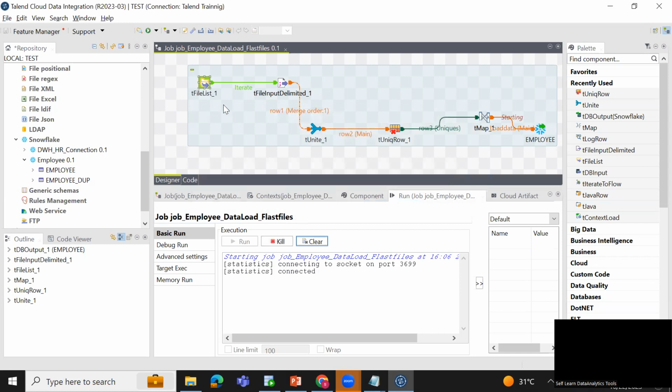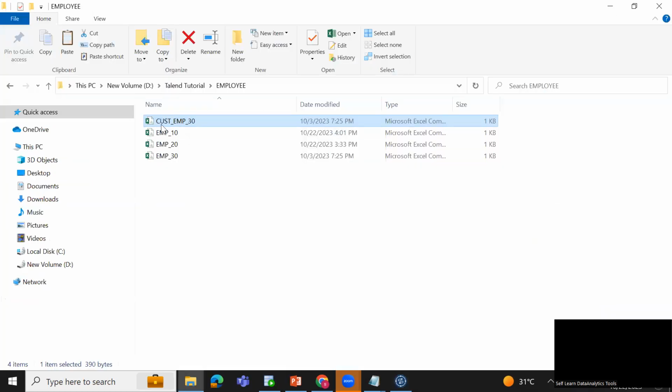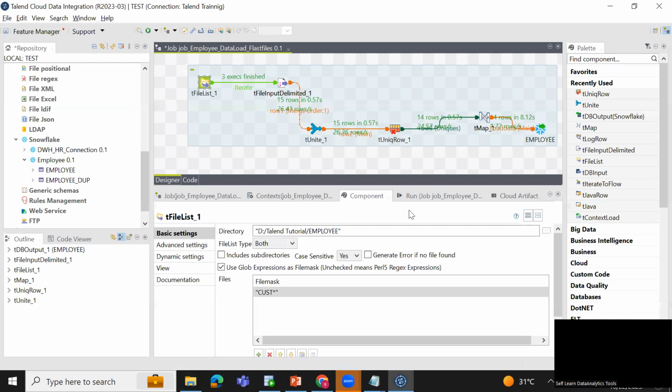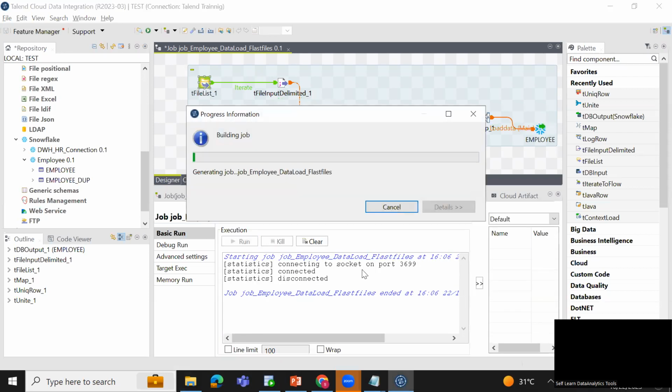So three files will be considered now. And if I provide the pattern as CUST, there is only one file with cust underscore. So one file has to be processed now.